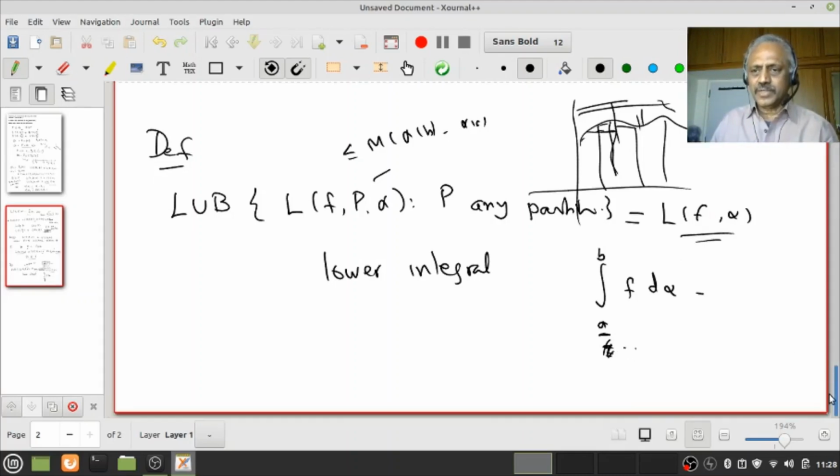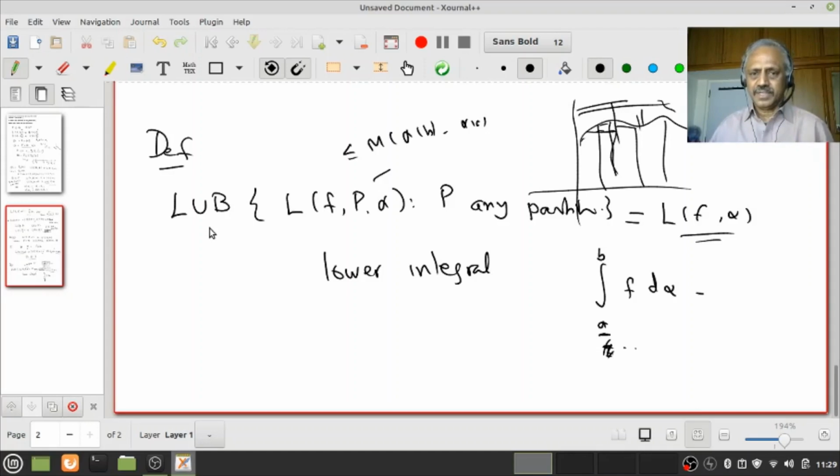Now, I have done 2 lectures, explained very geometrically. Now you should be able to say what I mean by approximating from above, what I should call it, and how I should define it. I defined the lower integral corresponding to lower sums. Remember, for lower sums what did I do? Least upper bound, not greatest lower bound. Why should I take the least upper bound? Because when I take finer and finer partitions, I get better and better approximation. The error between the actual area and the inscribed area is becoming smaller and smaller. So I have to keep on taking better approximations. So I took the LUB. You understood?